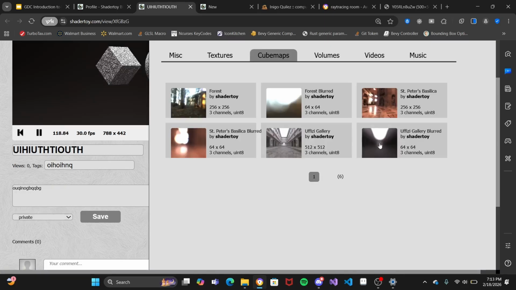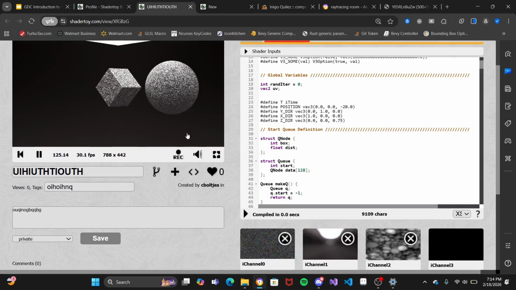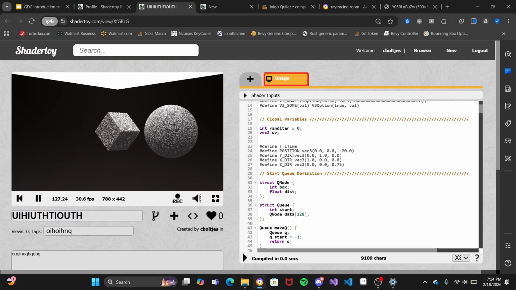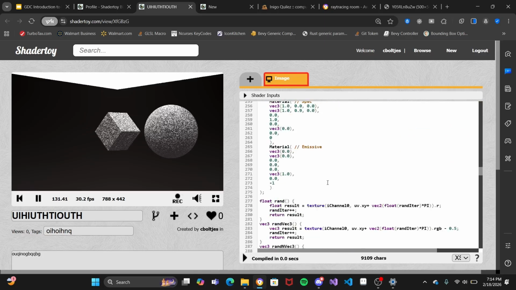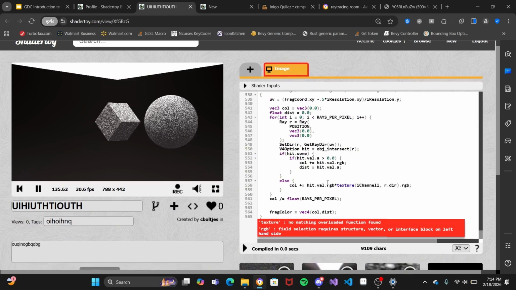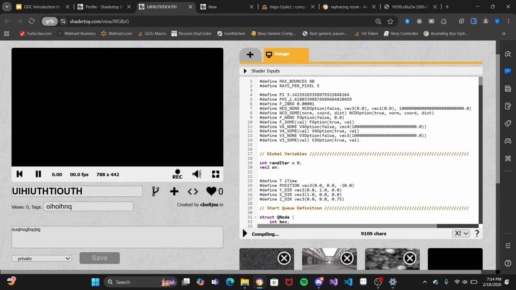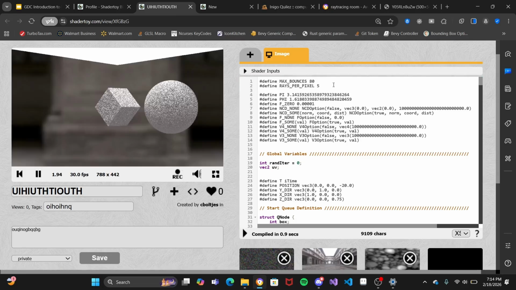We'll just choose a really dark one. This one's pretty long. We'll just reload that and pretend we didn't do something that broke it.